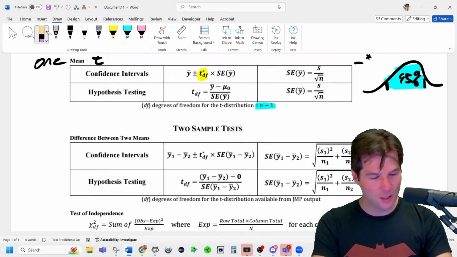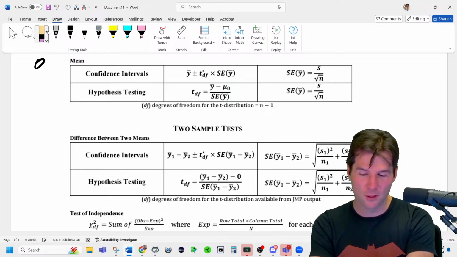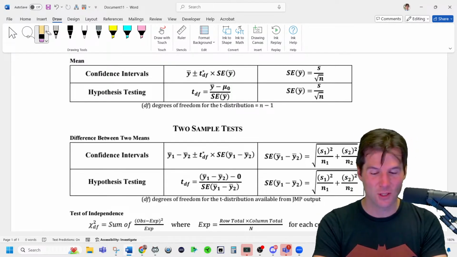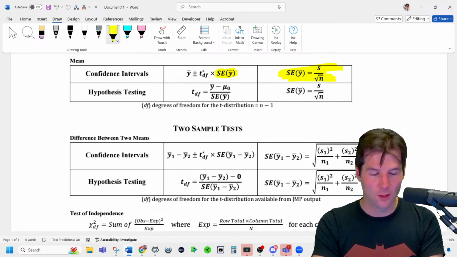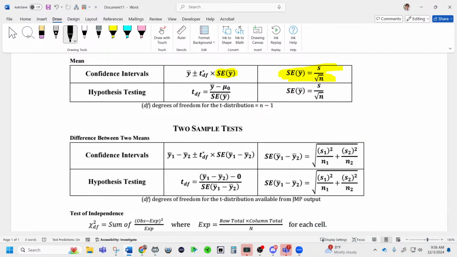So next we have the standard error. The standard error is a metric of uncertainty taken from a sample, a metric of variation. I like to call it uncertainty, and it is not SE times Y bar. The formula is right over here in full, and that's why usually when I write this out, I write out the following. I say the sample mean plus or minus the T based on a percent confident with n minus 1 degrees of freedom. Let me erase that.